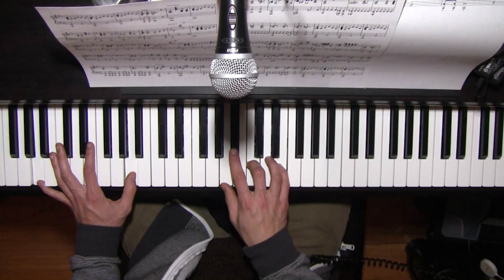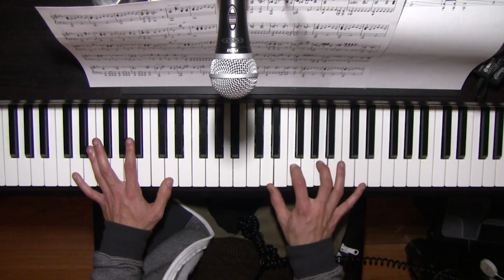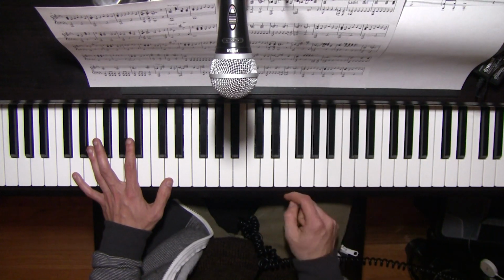Okay? Then you're moving to your D minor like you normally would. This inversion we did in the previous chorus.